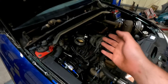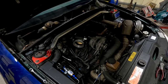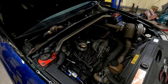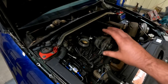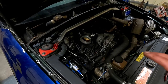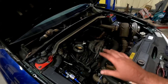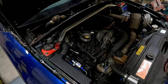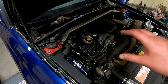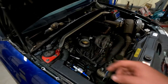But I have had the idea for a while of blocking that off and just using ignition control for the idle, as when I was testing that throttle body, that's what I was using, and it actually seemed to work really well. With the bigger throttle blade, it seems to be getting enough air, and the ignition has a pretty big effect on the idle speed. So that's what I'm going to go ahead and do today. I'm going to get that throttle body off.